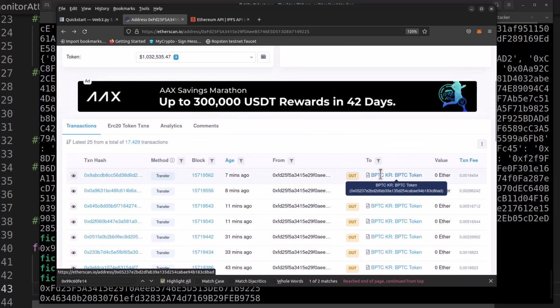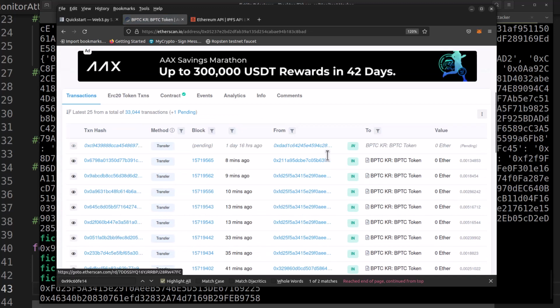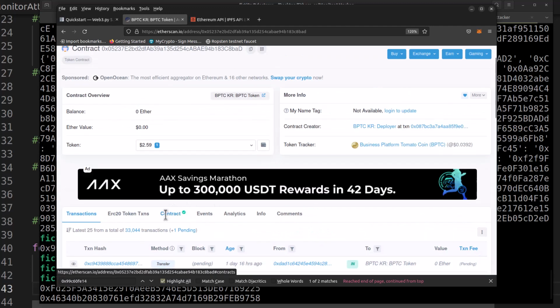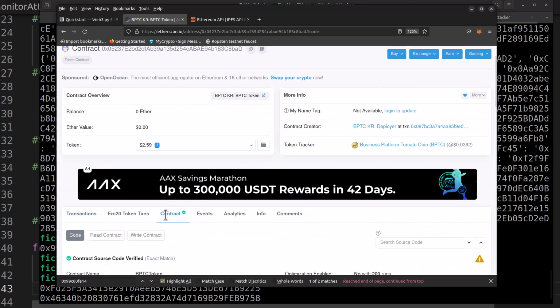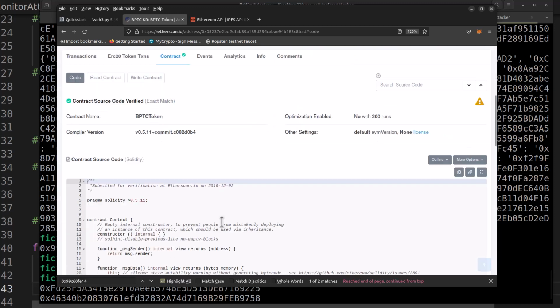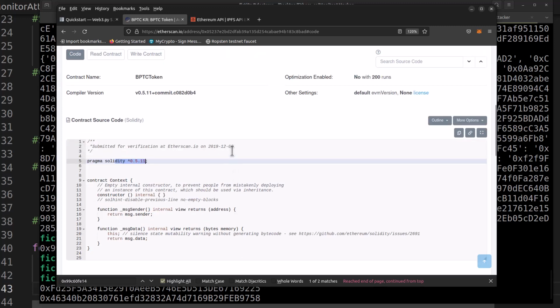But we could take a look at the contract that they're calling and get an idea what it actually is. And we could take a look at the transactions in here, as well as, is there code here, or is it just bytecode like the smart contract on the sandwich bot? And no, it actually has source code here. So it looks like we're using Solidity 0.5.1. Note that's much older. So this has been out here for a while, since 2019.